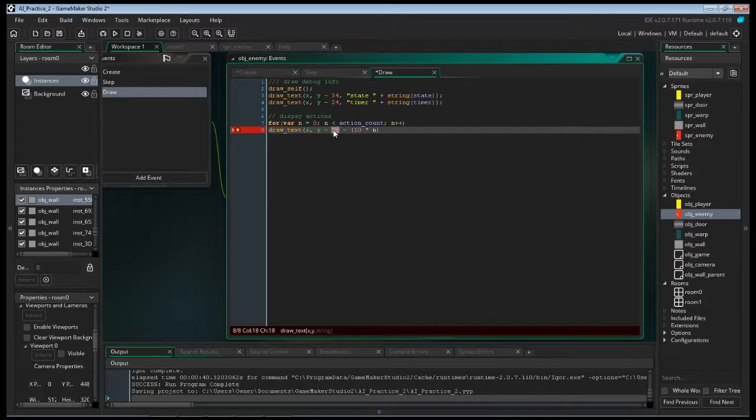So it's going to start here at 44 pixels above here. And then it's going to say subtract 10 pixels for the value of n. So if n is the value of 0, then 10 times 0 is 0, so we're just going to be minus 44. However, if n is 1, then 10 times 1 is 10, so we'll be 44 minus 10, so that'll put us at a negative 54. If n is the value of 2, then 10 times 2 is 20. Minus 44 minus 20 will put us at a negative 64. And so on. It'll do that for every instance of n.